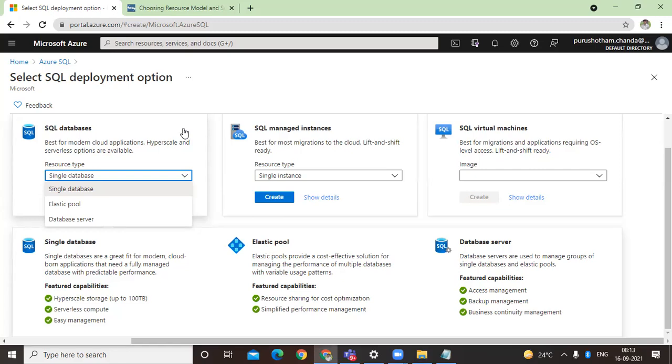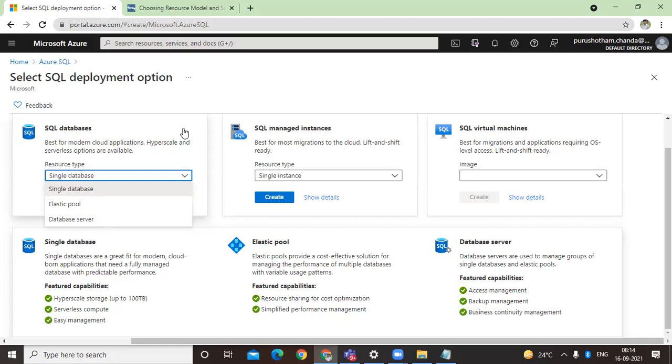That is the reason you go for elastic pool. You set aside x number of resources for all these 20 databases, and whenever a database requires computation power or storage capacity, it picks up from that x resources, right? So you have more control over the resources, and the cost is drastically reduced compared to individual databases.